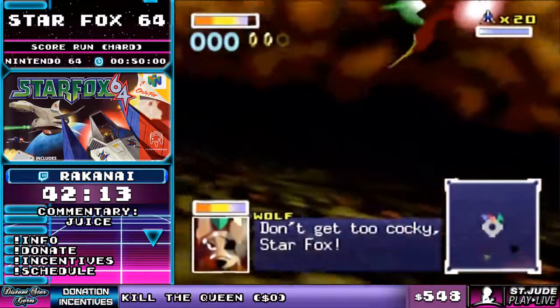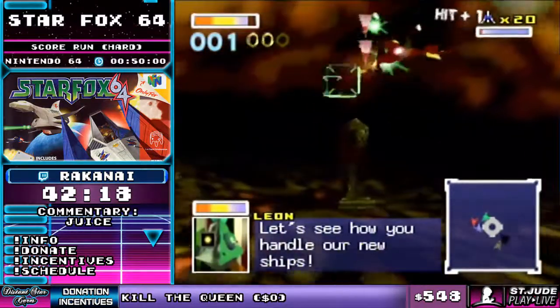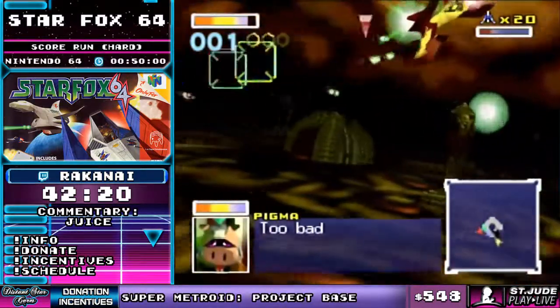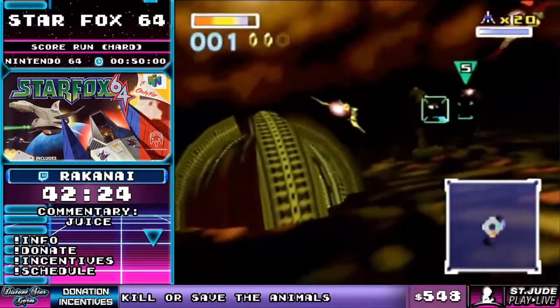Alright. So here we have Star Wolf. They've come to mess our day up. We're gonna actually fire some charge shots at them, try and get a couple extra hit plus ones off of them. And I'm gonna show you a little trick that we call wolf farming.